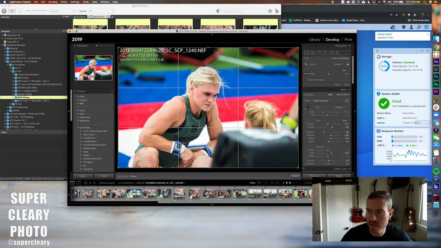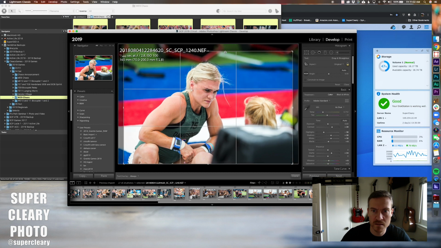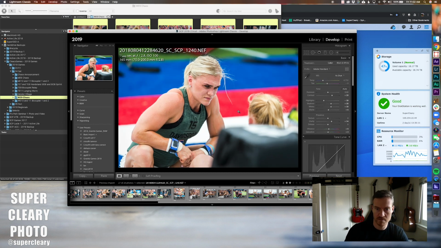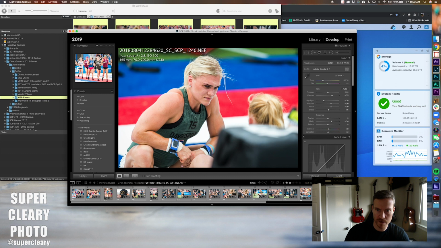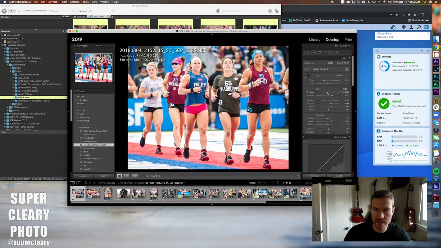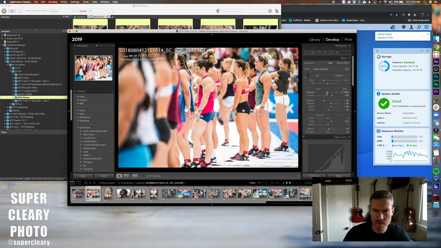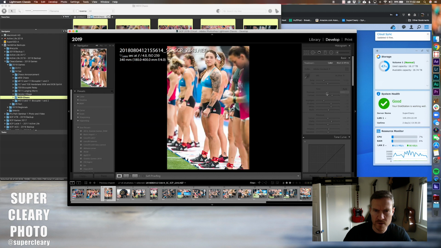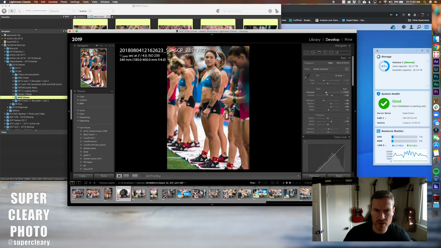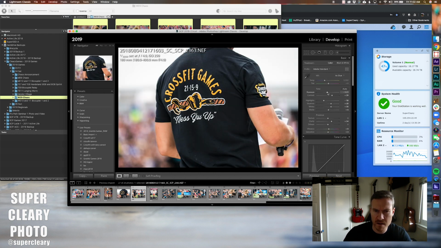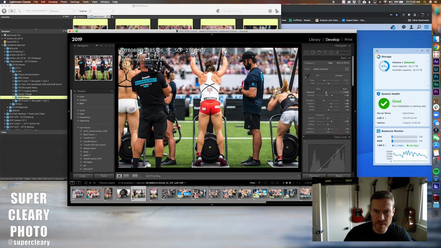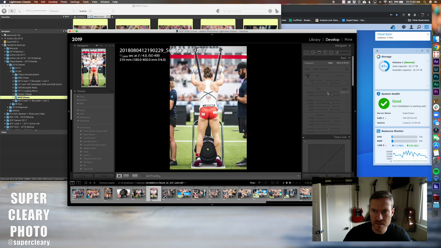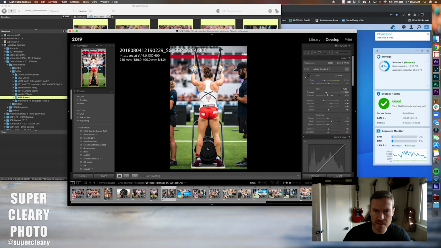As you can see over here, my resource monitor is doing its thing. All right, so 27 pictures done. Now I just have to fix color and fix those exposures a little bit. Most of this is just because I was shooting outside, clouds were coming in and out. As long as I don't clip, it's not really a big deal. Cool shots of Tia looking swole.